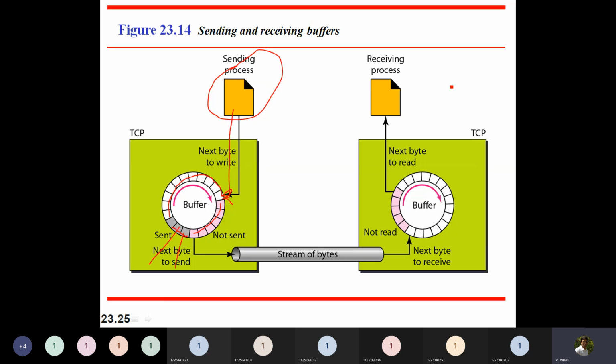So this entire thing appears to be a stream of bytes flowing from source to destination, because until each and every bit of this particular stream is delivered at the other side, we won't be disconnecting this connection. It's a one-to-one connection between the present byte and the next or previous byte. That is the reason we are calling this a stream of bytes.